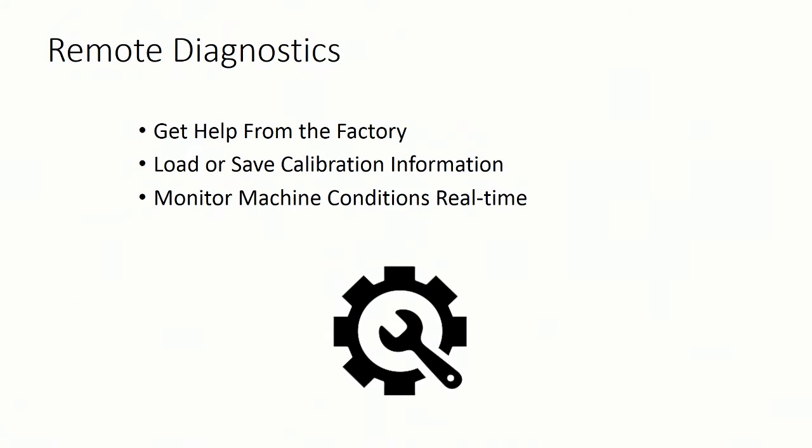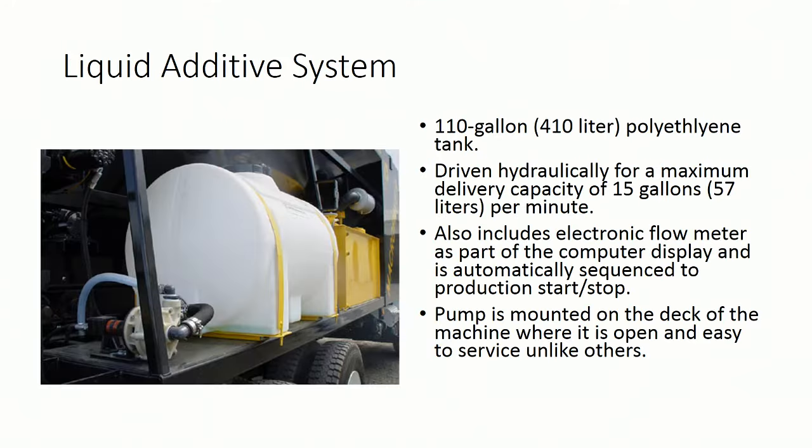It also allows us remote diagnostics. You're asking how close are we? How long would it take to get to a problem? You tell us you need help. We can log onto that machine, as long as you've got a cell signal on that machine, and we can tell in real time what's going on with that machine from our office before we even send somebody down here. We know what's going on, and many times we can help you right through a situation. Maybe it's an operational problem, or as you said, training comes with the machine. We will train your people how to work on it, and that's always the best first line of defense, is your people understand the machine and know how to work on it.